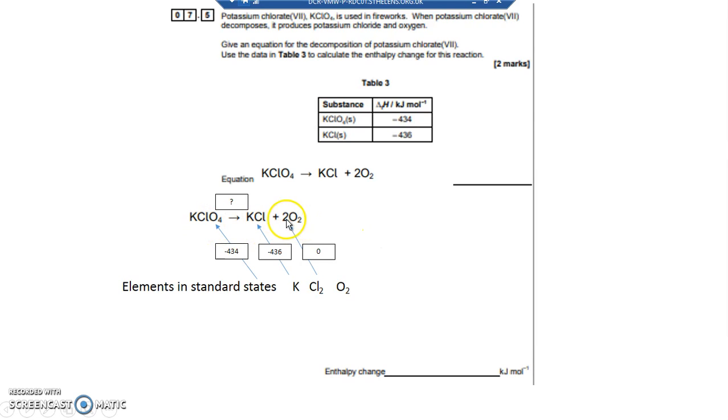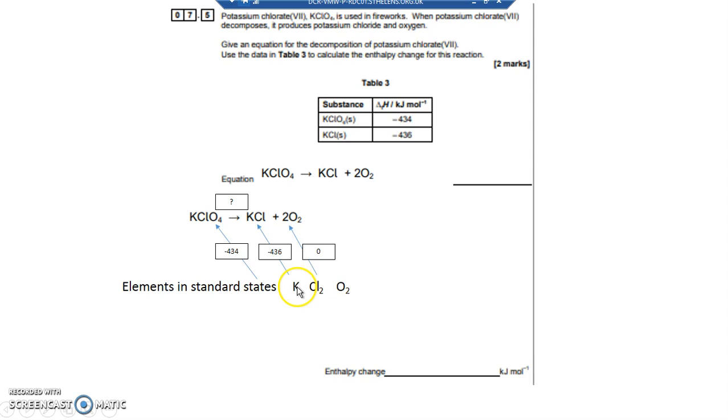And I've used it here now because it's asking me for the enthalpy change in the question. Calculate the enthalpy change for this reaction that I've just done. So I'll do a Hess's diagram. So I've got enthalpy of formation. Remember, formation is formation of 1 mole of these substances from its elements in their standard states. So from K, potassium, from Cl2, chlorine, from O2, oxygen, as you'd normally find them in the lab. Standard states is as you'd normally find them in the lab at normal atmospheric pressure and 25 degrees C.